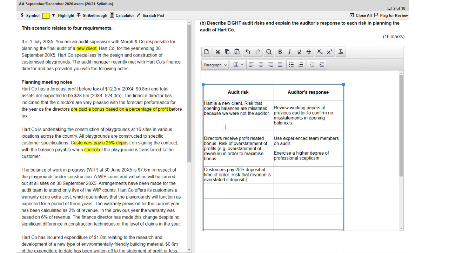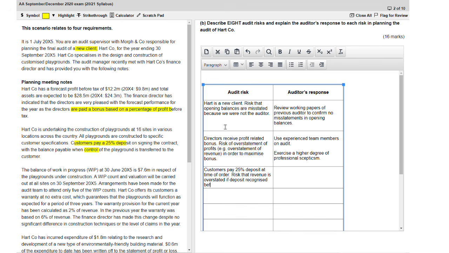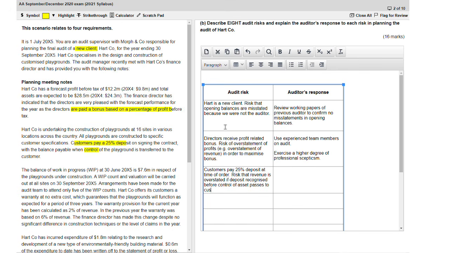if the deposit is recognised before control of the asset passes to the customer. Beautiful, that's a good summary, isn't it, of that one? I mean, you could go on just to remind you about the accounting anyway. That money should actually be credited to what was traditionally known as deferred income. I think these days a more sort of trendy word is contract liability.